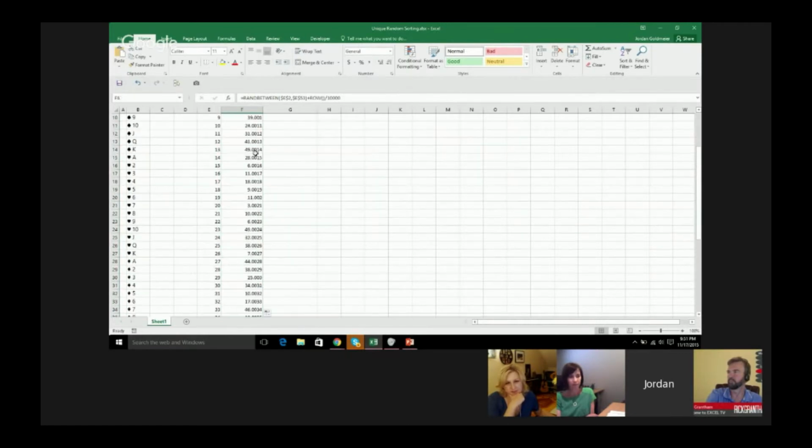Now, why did I do that? Well, let me just show you. This example worked out. I didn't even plan this. Remember, this is random, but this worked out really well. I'm just going to show you that a 49 came up here once, and a 49 has come up here twice. So what this row does, because this is going all the way down, is that it ensures that even if numbers repeat, the result is always going to be unique because there's never going to be another row 14 that will be included in this.